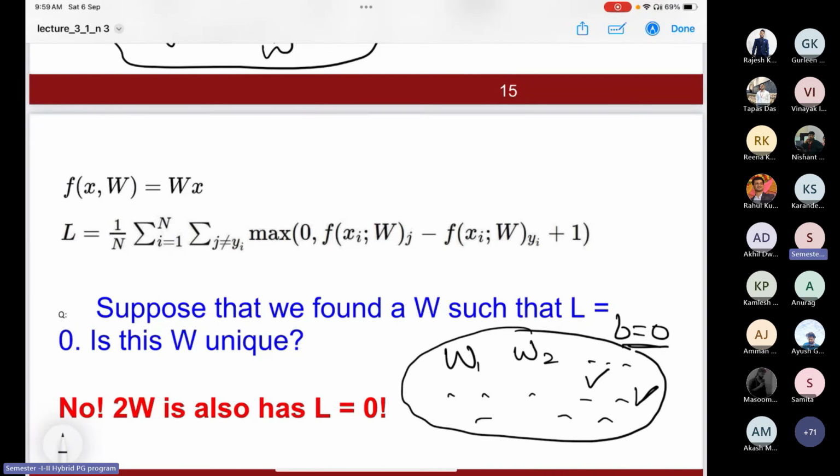What is your name, madam? Veena. So Veena is saying that we can choose the smaller one. Why? So that we can get better prediction. But better prediction means everyone is giving loss equal to 0 only. That means everyone is giving better prediction only.